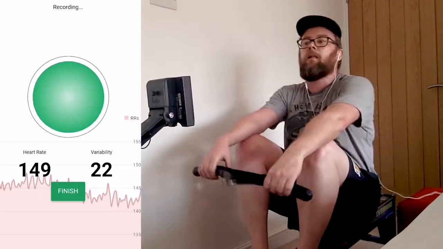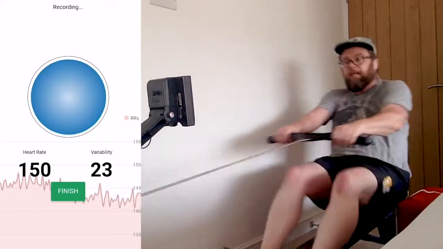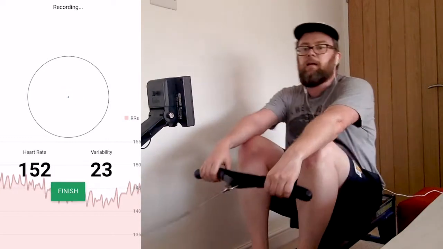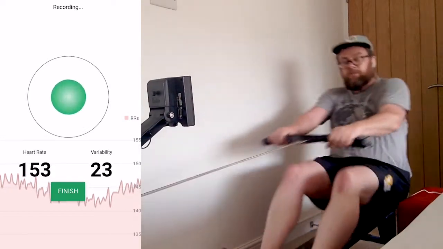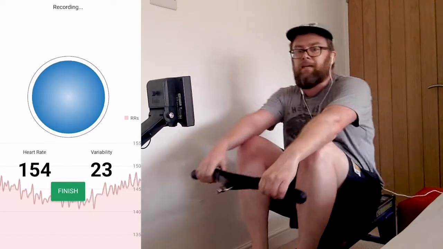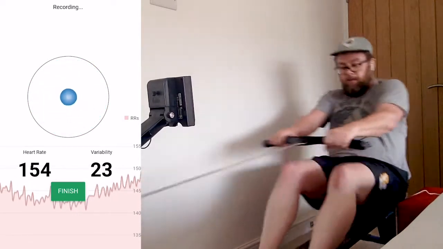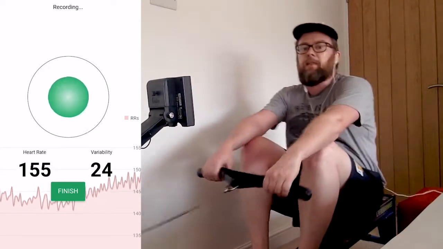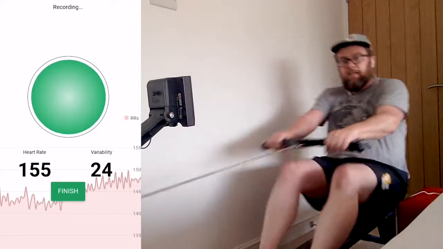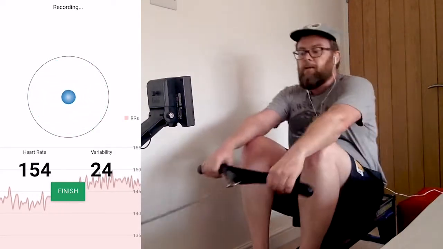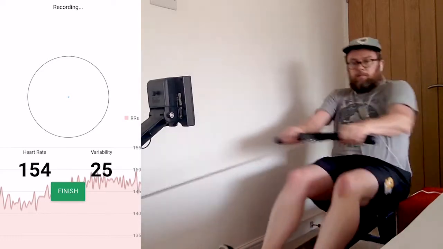So I've been rowing about 13 and a half minutes. My vagus nerve is offline. The vagal brake has been withdrawn, allowing my sympathetic nervous system to take over and manage the physical stress that I'm putting my body under.